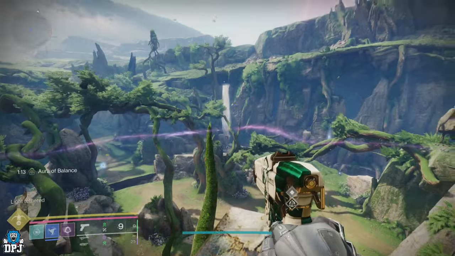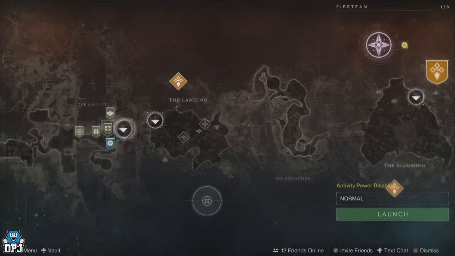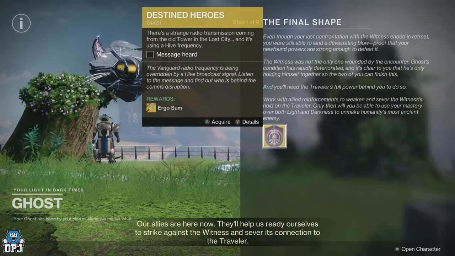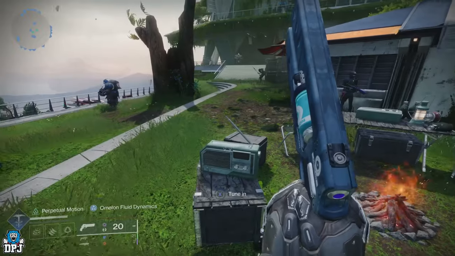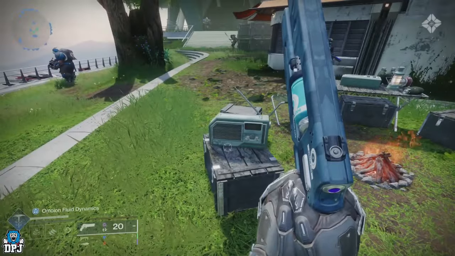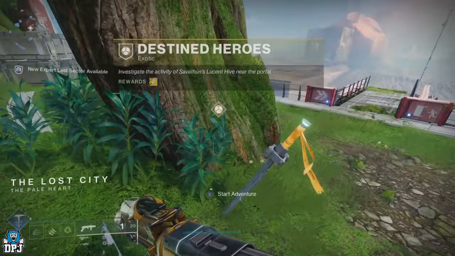So first things first, to get started, you need to complete the Final Shape campaign. Upon you doing this and returning to the Lost City on the Pale Heart, Ghost will have a quest waiting for you. The quest is called Destined Hero. As soon as you pick this quest up, you have to interact with the radio right behind Ghost, and then, guys, you have to do this mission, which is right nearby.